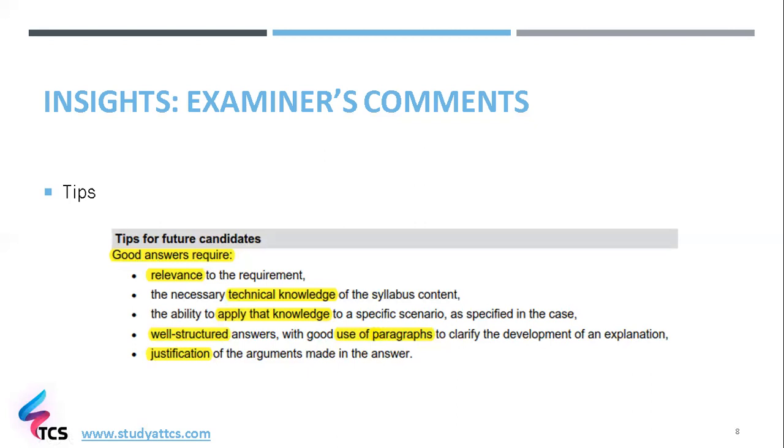So this is what the examiner is telling you. I highlighted that point earlier. I said you need to have a good understanding about E2, P2 and F2 related syllabus areas. So that's the type of technical knowledge you need to possess. And on top of that, as I highlighted earlier, you need to have an understanding about how to apply the knowledge which you have gained through E2, P2 and F2 related areas. Just writing theoretical answers or highly theoretical answers won't get you any marks at the management case study examination.